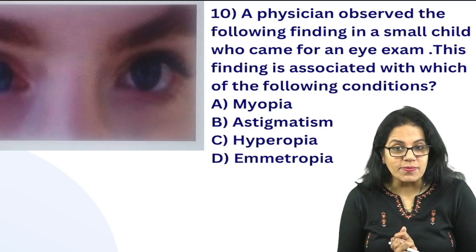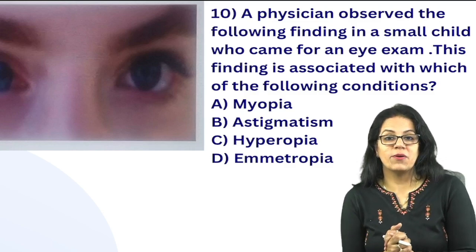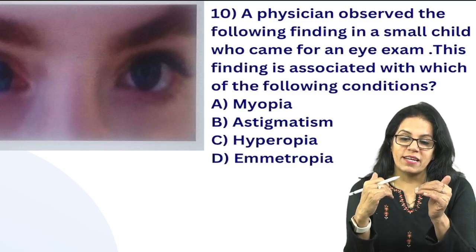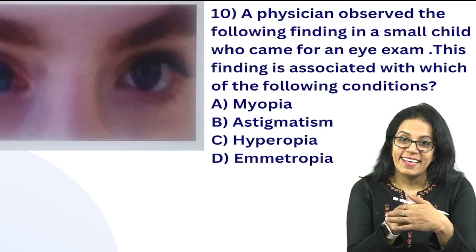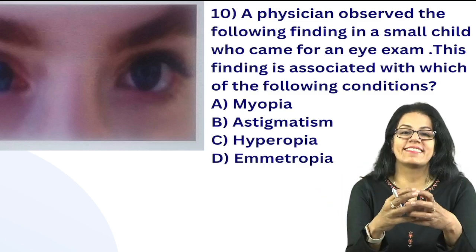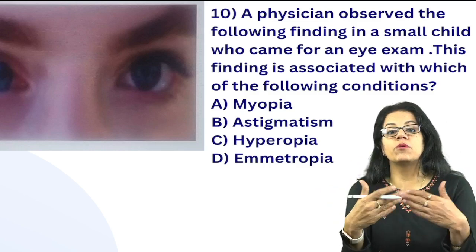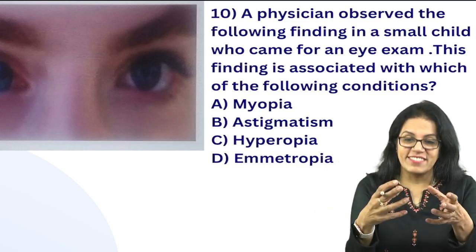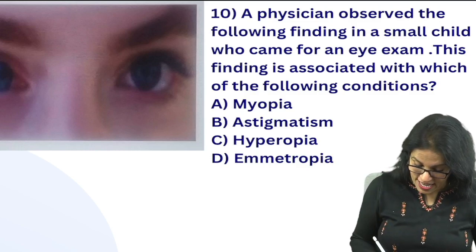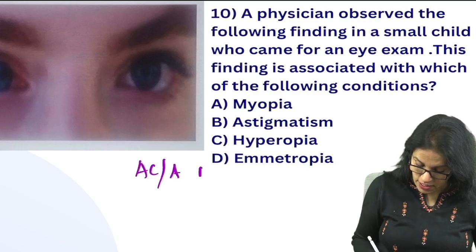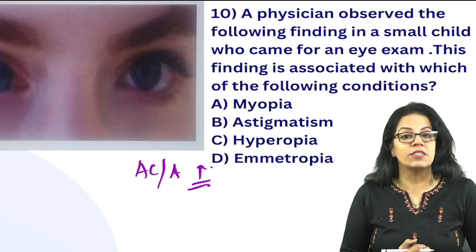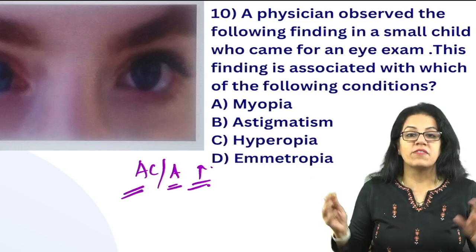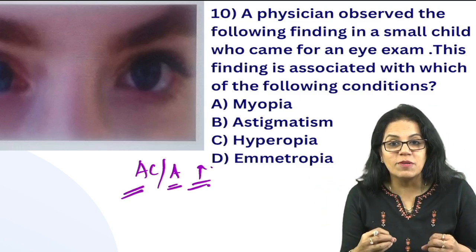Hope it was clear. And can you also revise with me what can be the cause of non-refractive type? When the AC by A ratio is more. Accommodative convergence by accommodation. Per unit of accommodation, what is the convergence? If the child is born with a higher ratio, even a little bit of accommodation and the eye converges. Let me repeat: if the child is born with a high AC by A ratio, what is the AC by A ratio? Per accommodation, what is the accommodative convergence? How much will the eye converge?